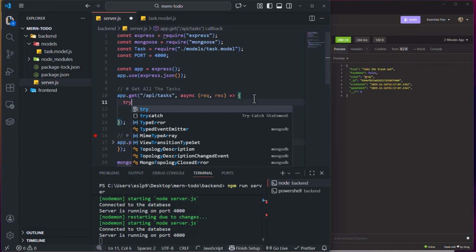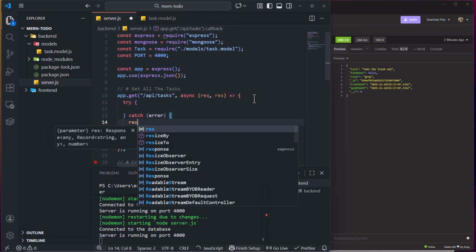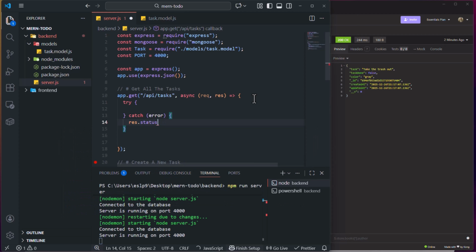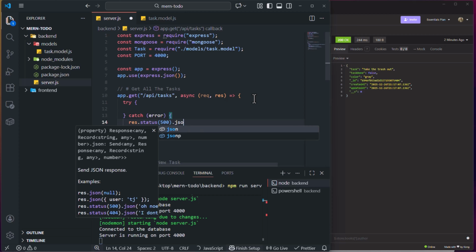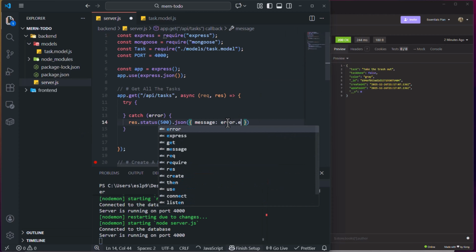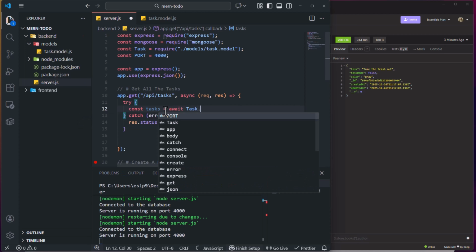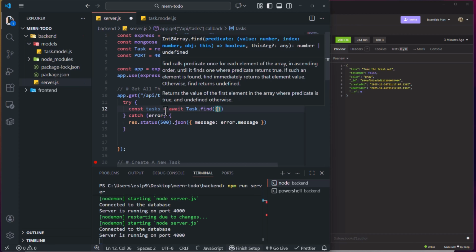So let's create a try catch block. Inside the catch, which is our error, we say res.status 500 JSON, and then inside that we say message should be equal to error.message, which is this error. And inside try, let's say const tasks is equal to await Task.find.